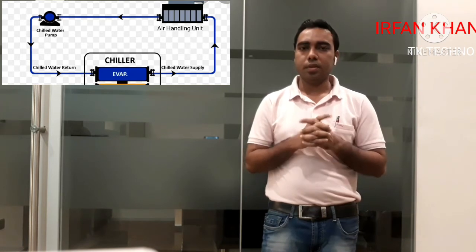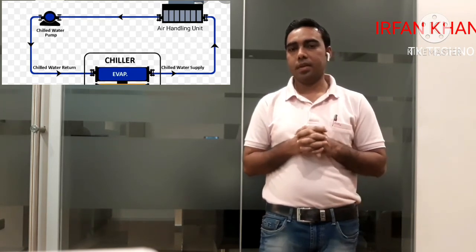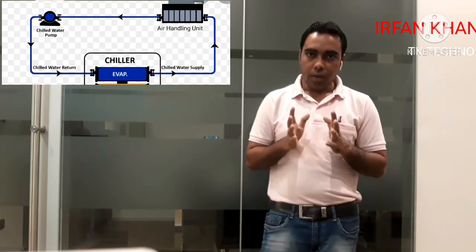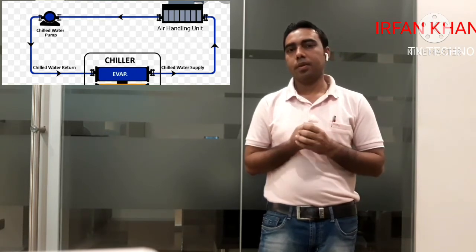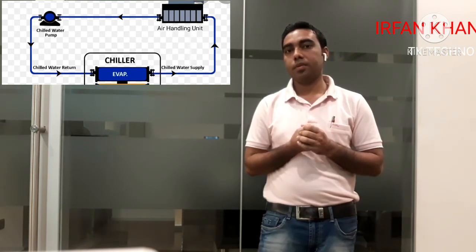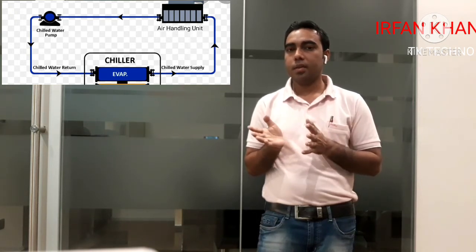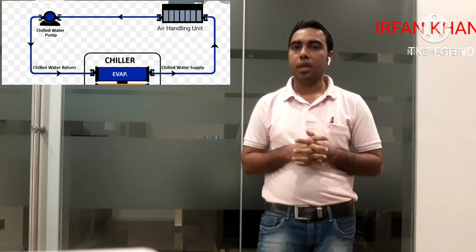One more thing in chilled water cycle is there is expansion tank. Why use of expansion tank? When the chiller is shut down, then the temperature of water will be high. If the temperature of water is high, then the volume of water will also increase. Then this increased water goes to expansion tank. This process is called the expansion of water.